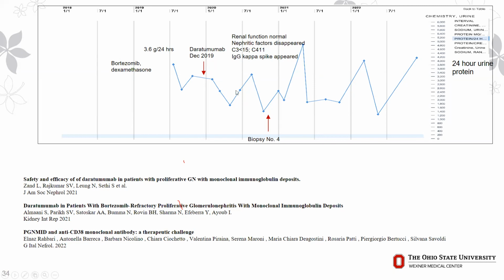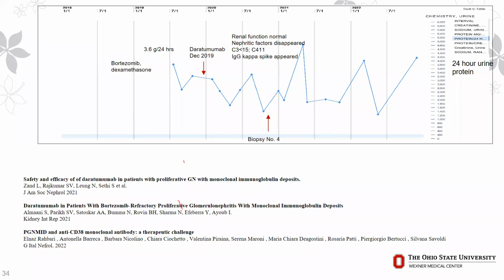But one new development was that now, for the first time, the patient began to develop a monoclonal IgG kappa spike in the serum after starting daratumumab. And her proteinuria, which was improving, intermittently went up. I think during this time, she also had an episode of COVID-19 infection, if I'm not mistaken. So whether that viral infection triggered some more inflammation and increased proteinuria, it's certainly a possibility, but it's difficult to prove.